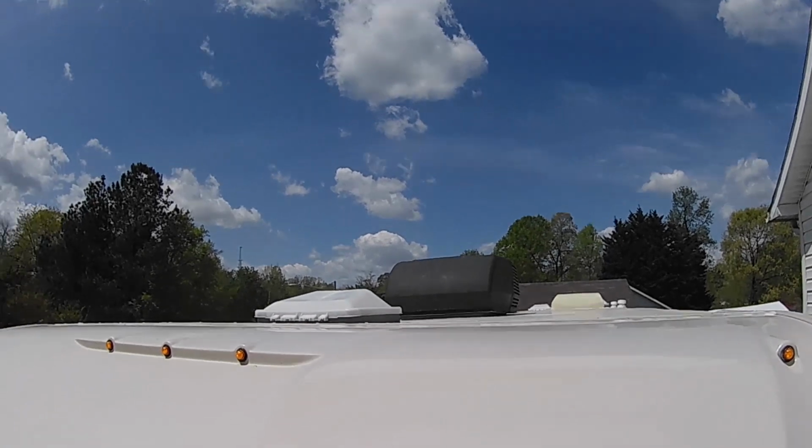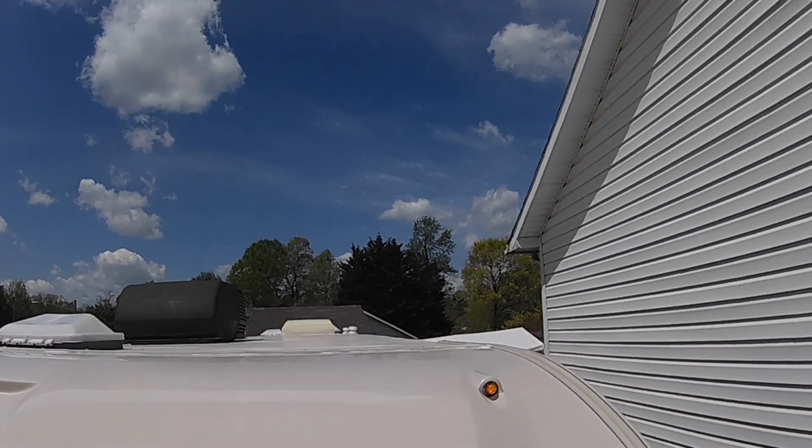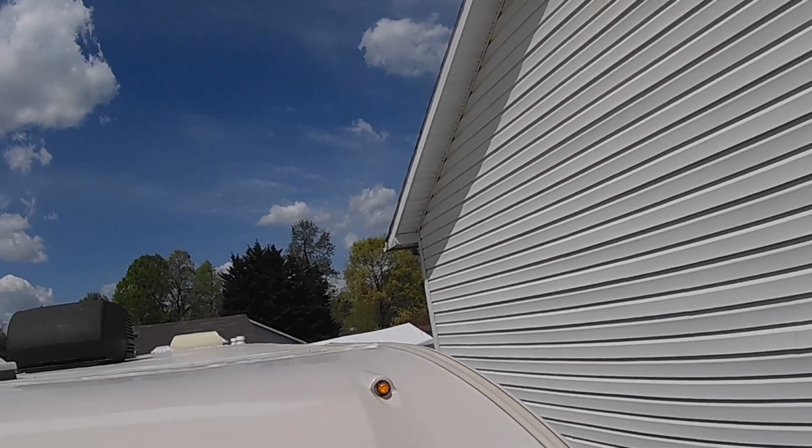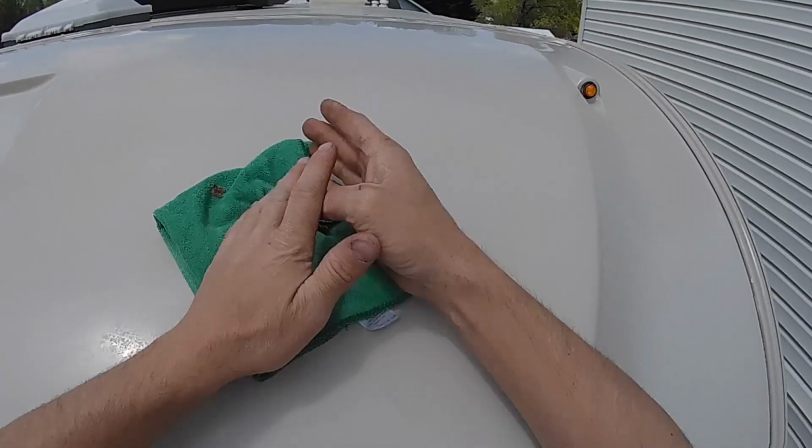So I got this section covered and I'm gonna go ahead and get a rag so I can wipe it off as well. So we got this little microfiber rag. We're just gonna be wiping it down and kind of getting all the wax off of here now.